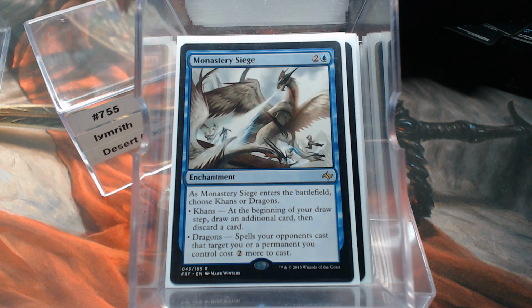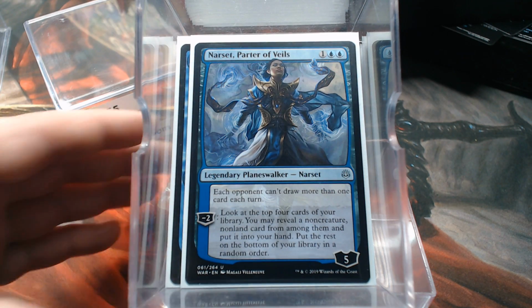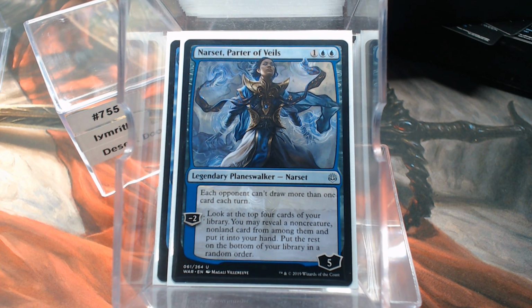Monastery Siege. I like the flavor here, especially the dragon's flavor. Spells your opponents cast that target you or a permanent you control cost 2 more to cast. I mean, it's right on par with what Iymrith is trying to do, right? I've got Narset. Yes, there's a Windfall in here, and there's a Narset. If it happens, it happens.